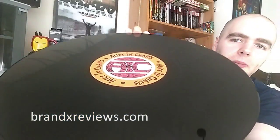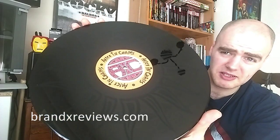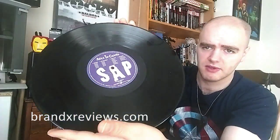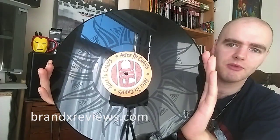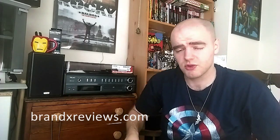On the back you have this kind of etched thing. I'll try to get it so that it actually shows properly. It's really difficult to do, I don't know if the light is catching it brilliantly there. I'm just getting a reflection of my window and my camera. But you can see that you obviously can't play this side of it. This is just for demonstration purposes, if you wanted to have it in a frame or whatever. All the tracks are on the other side, and on this side you get this. If you don't mind the reflection of my window, you can see how it works with the logo. So really nice anyway.